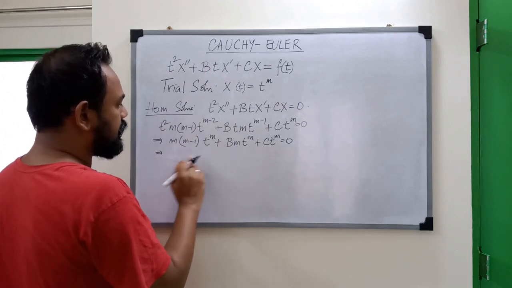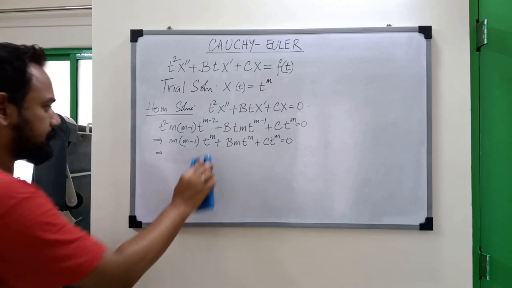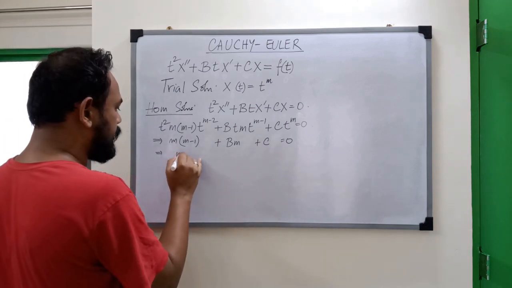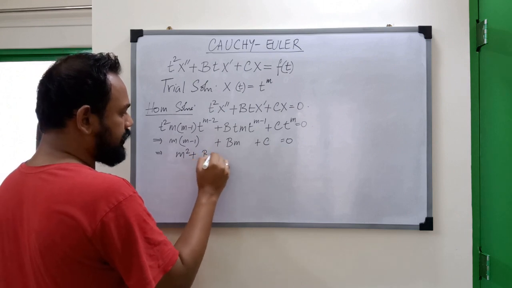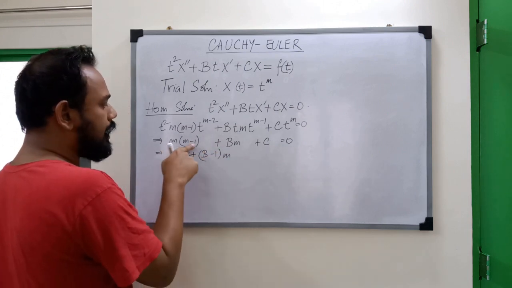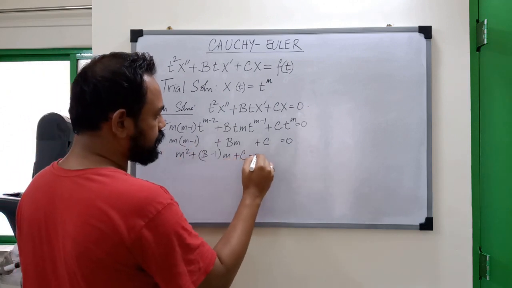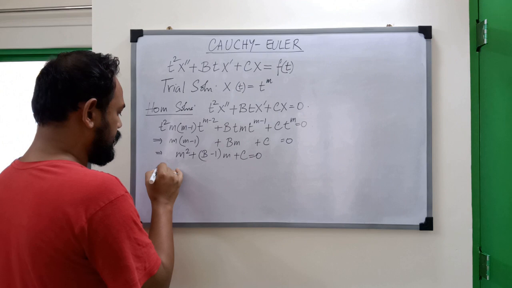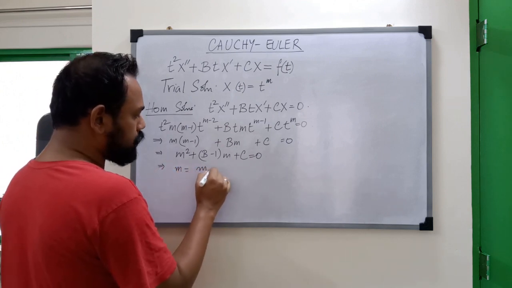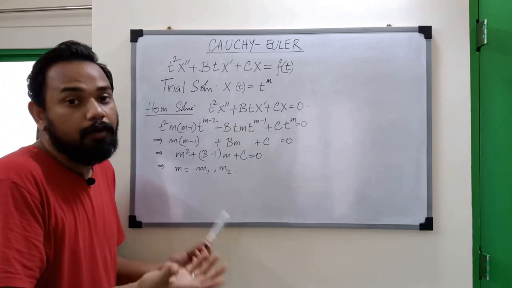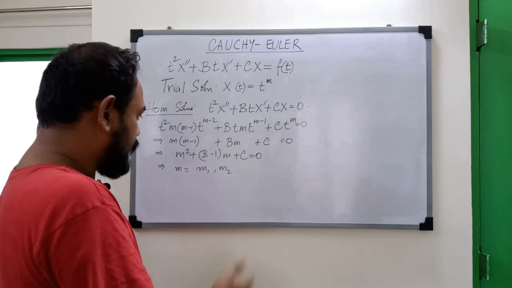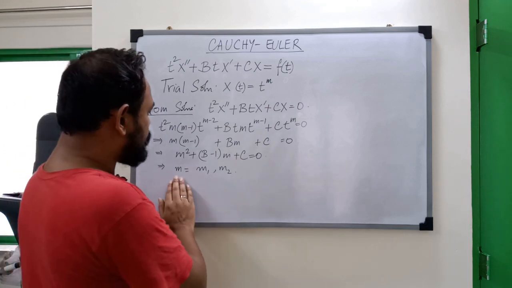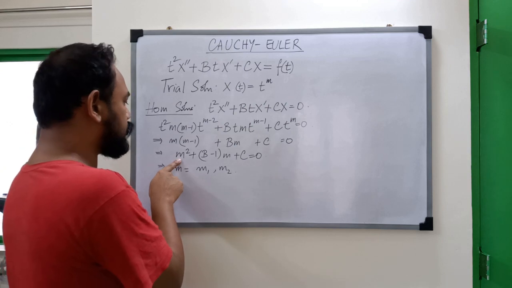So if I write this down, if I eliminate the t's from here, let me just rub this out. So this is what you get. If you rearrange this a little bit, what you get is m² + (b - 1)m. There's a bm from here, and there's a minus m from there, okay, plus c equals 0. And now this makes sense because let's say m gets two roots, m1 and m2. If these are two roots, of course, they can be equal as well, as we have seen before. And those were the different cases, the cases for critical damping or resonance. But let's say that m gets these two solutions from here, m1 and m2.